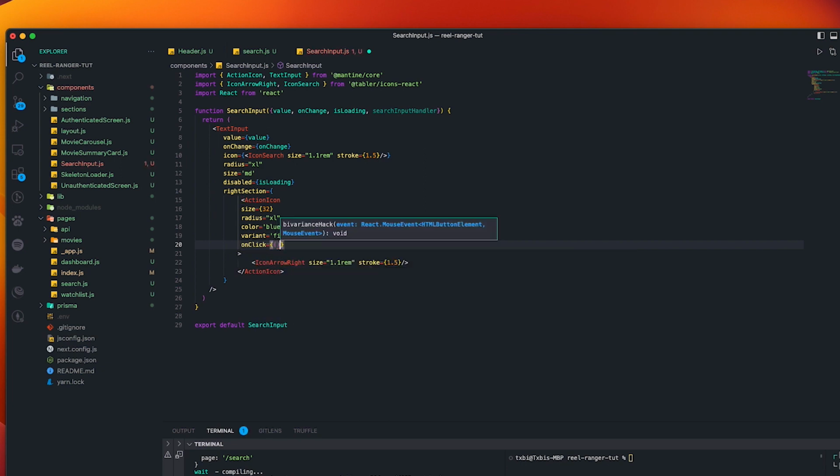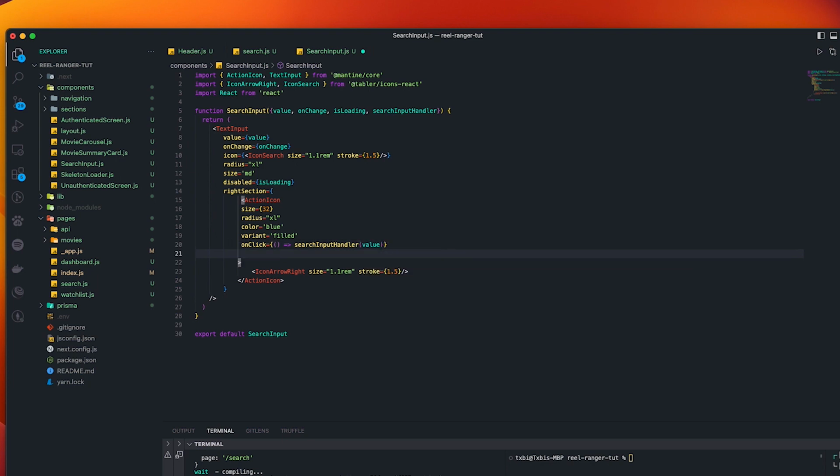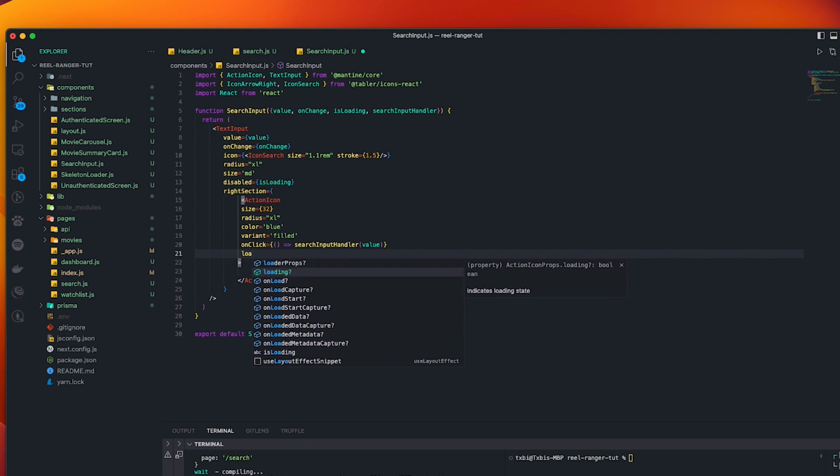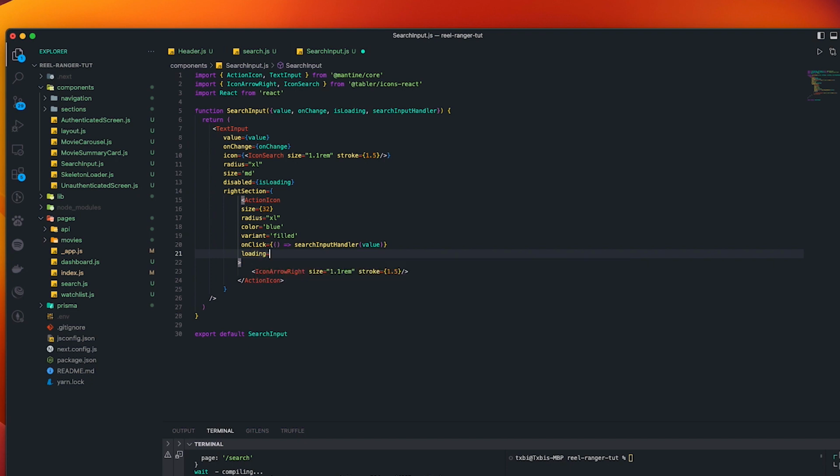It's going to be an anonymous function, and going to be the search input handler prop that we passed, and it's going to expect value in it. And then loading of is loading. So that's it.